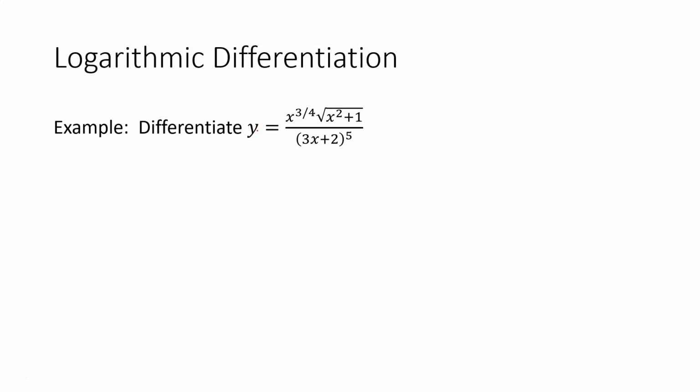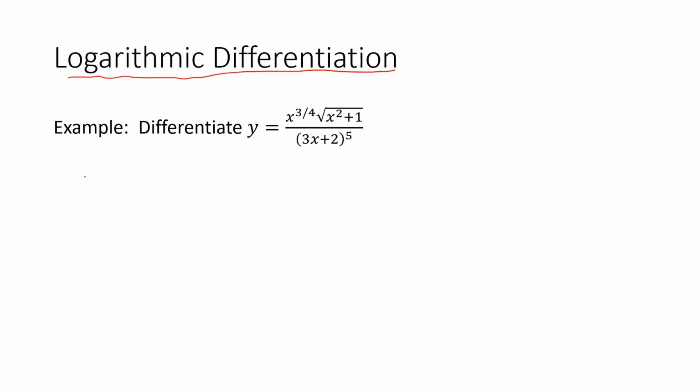Suppose now I'm differentiating some very complicated expression like this. So here I'm going to exemplify this technique of logarithmic differentiation in order to simplify the process of taking a derivative when we see something like this, which contains an expression that would require us to use both product rule and quotient rule, as well as some chain rule as well. So all of these products and quotients and exponents can be simplified when we apply a logarithm to it.